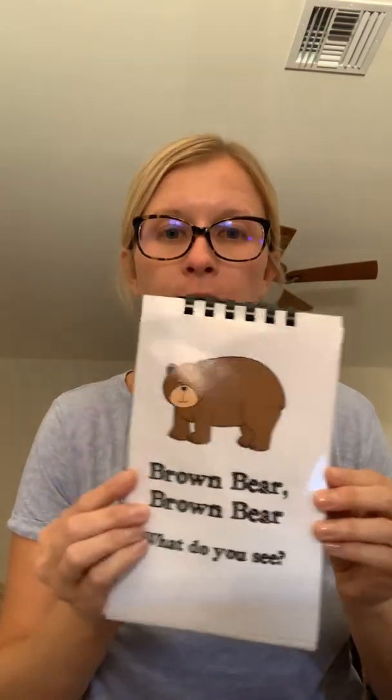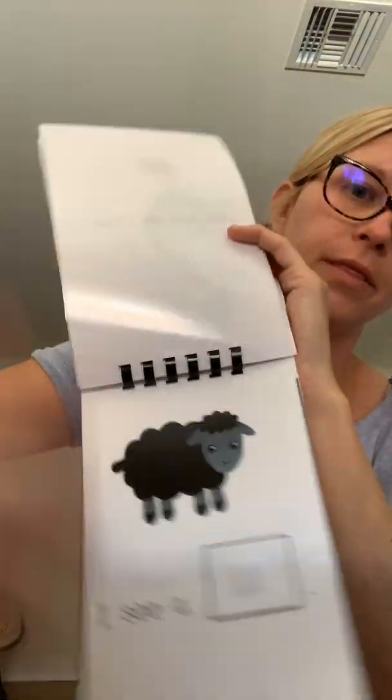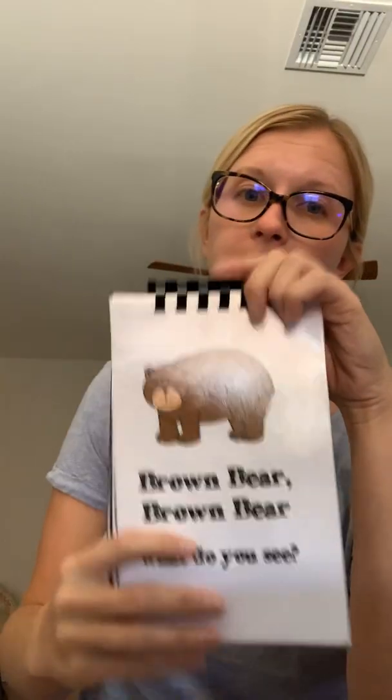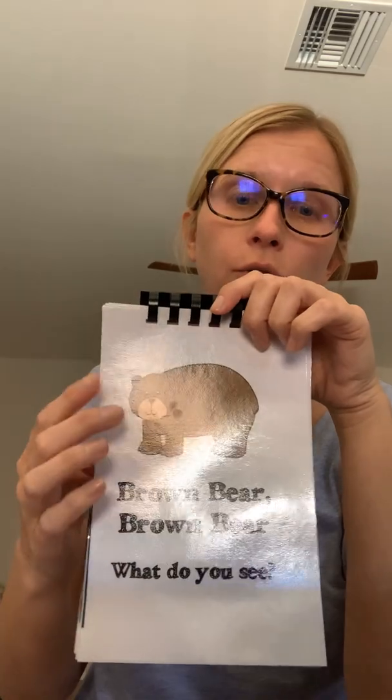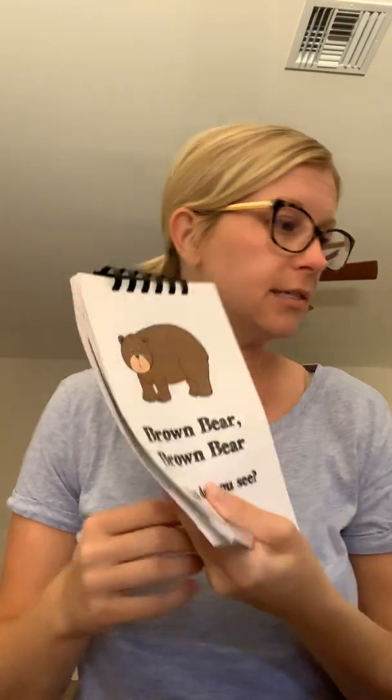You're going to get directions as always, and then your book this week is Brown Bear, and it is one of the stories that is interactive. So in the back, you will find the pieces to match. And this is one of their favorites that you can read over and over again. Kids can start telling you the names of the colors, the names of the animals, and then some of them will even, the more you read it, almost verbatim be able to read it back to you. So this is a good resource to have that you can use again and again.